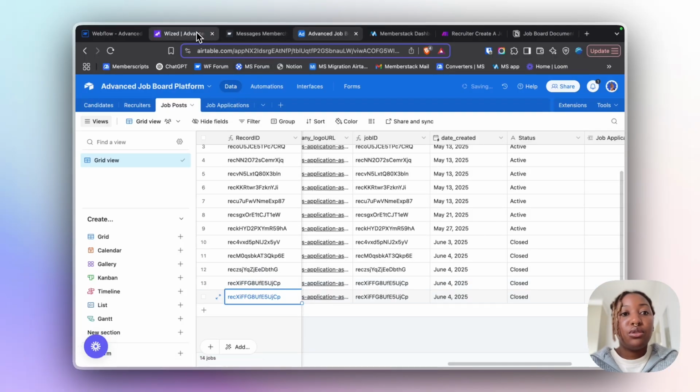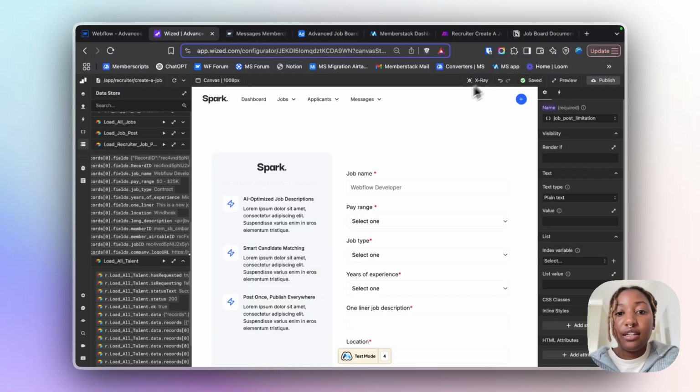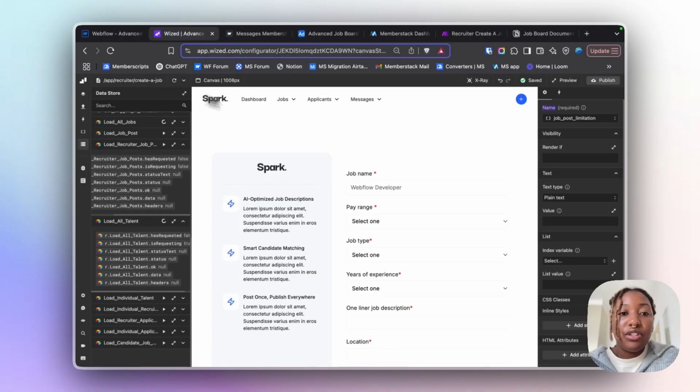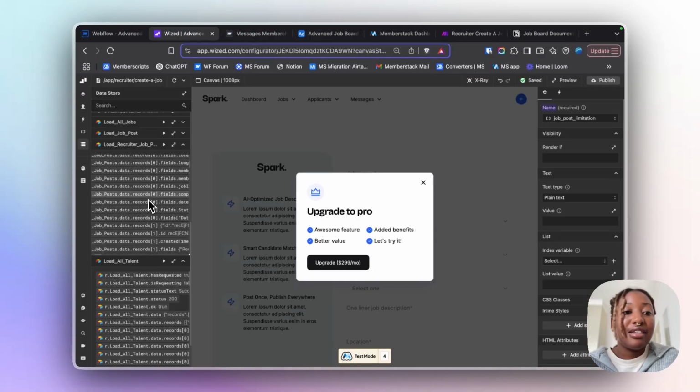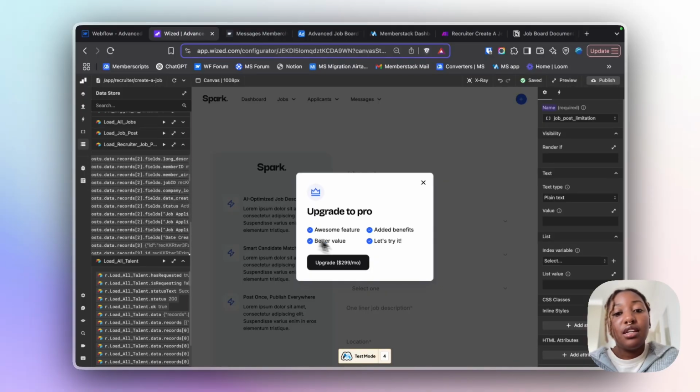And then if I go back to Wized, currently this is active and I can post more jobs. If I refresh this page, you'll see that it's loading all of my recruiter job posts. And in a month, I've exceeded my limits of 5 job posts. So that's why I will see this container.